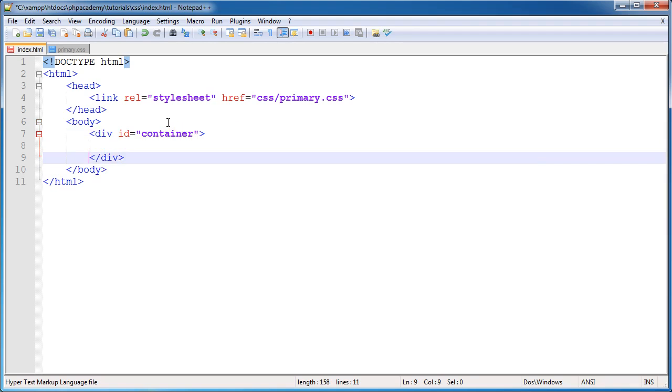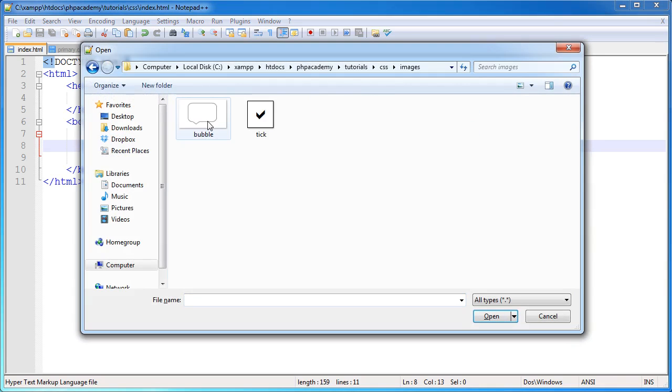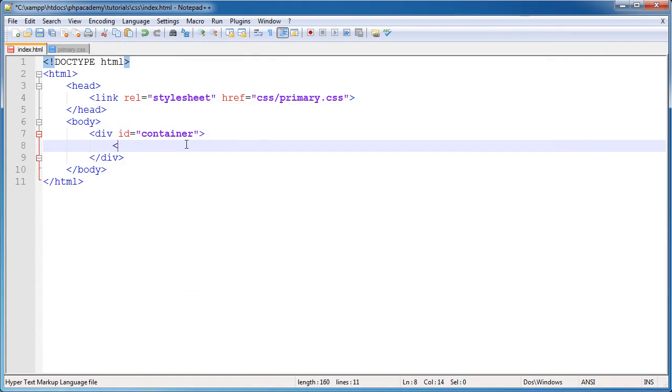like this container. Now we could set, say, a width and height to this container, and we could choose the bubble image as our background, as I've shown you already here. What we then would have had to do is create another container within this for the tick. So for example, div ID tick or div class tick, or however you were using these. Then we could give a height and a width of this, and then set the background image. Use our style sheet to position this tick ID within the container.